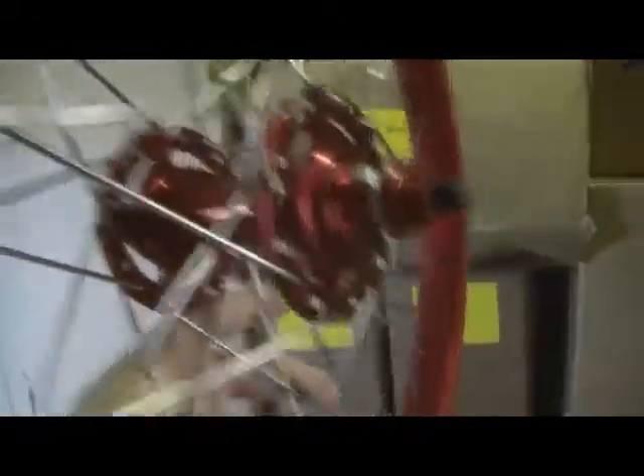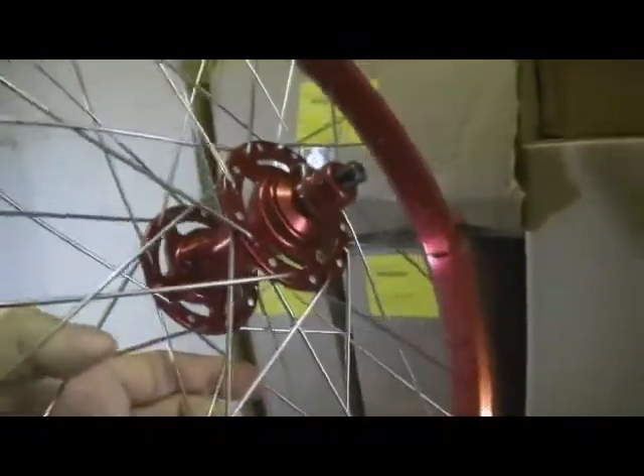Walking over here — we are literally the world's largest retailer of Skyway Tough wheels in all different colors: black, pink, yellow, green, orange, white. We've got graphite models in both 20-inch and 24-inch, and 16-inch wheels in both white and black. Something new we're carrying from SE — SE puts these wheel sets on a lot of the popular retro bikes, and we're now carrying them individually. Nice SE high flange hub with a really nice Alex anodized rim. This set we've got right now in red with stainless steel spokes — more colors coming very soon.